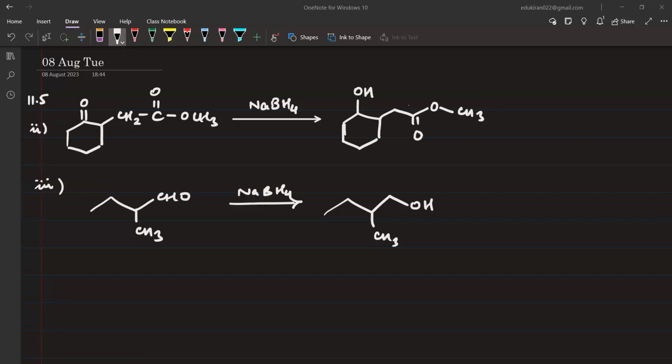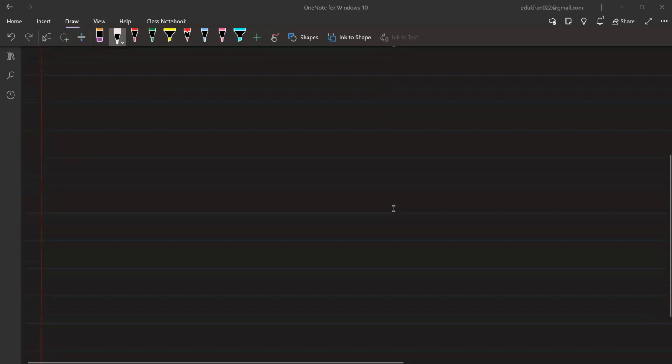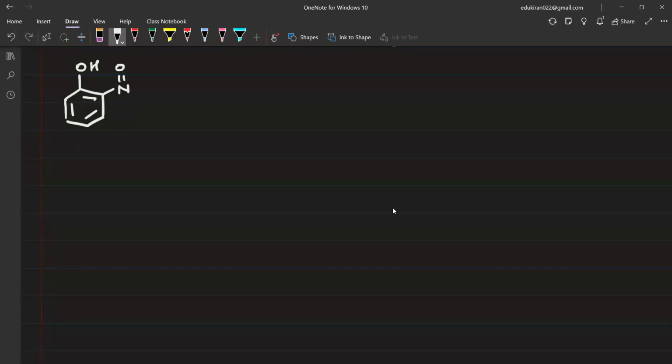Next: which is more acidic than phenol? Draw the structure of the corresponding phenoxide ions. Now, in this case, this is manual labor, nothing else. NCERT just needs you to know these things. You have OH and, let us suppose, NO2 here, with double bond O and single bond O. When it gets into the phenoxide ion, with double bonds, here you will get O negative, and here nitrogen with double bond O and a single bond O.